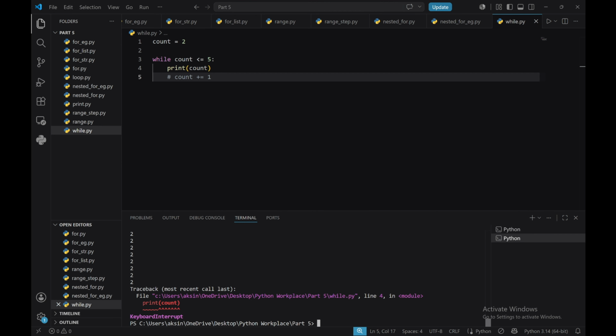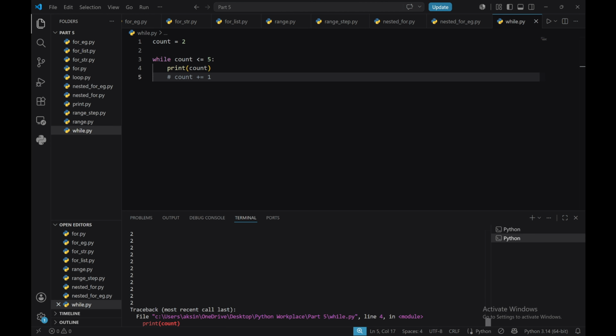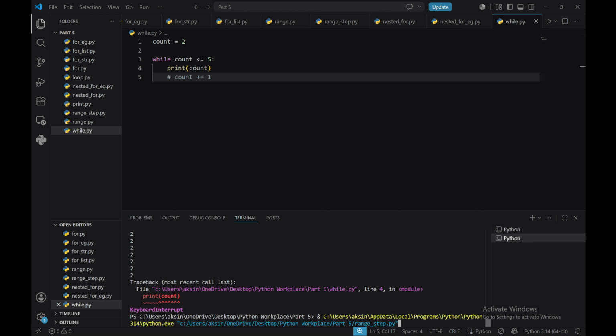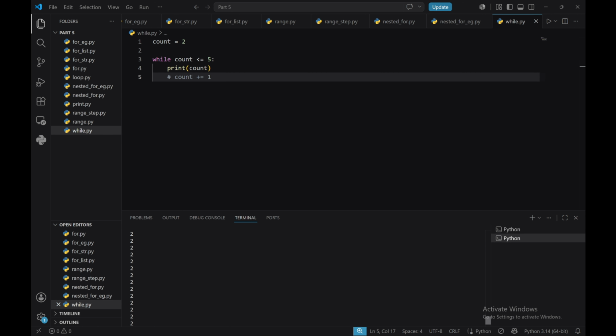For stopping the infinite run, you can press Ctrl C in your terminal, so it will stop. As you can see here, it will run this much code in a small amount of time.